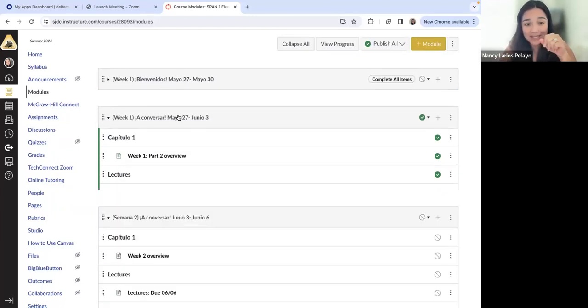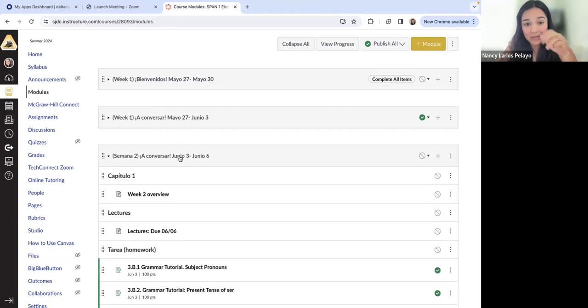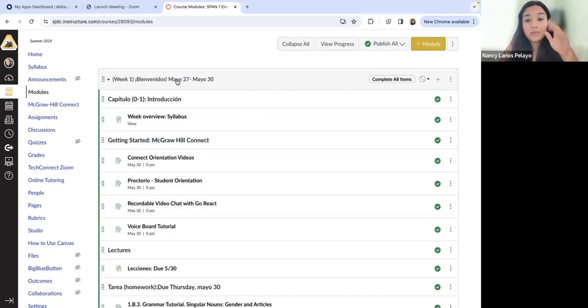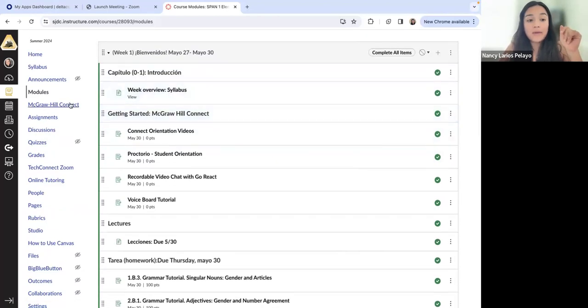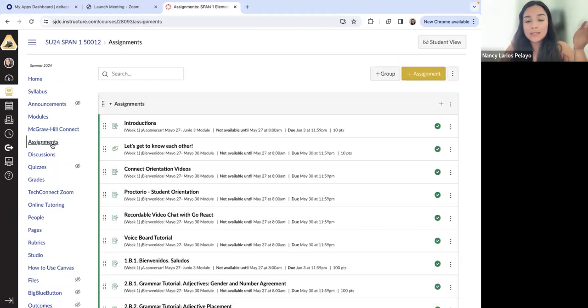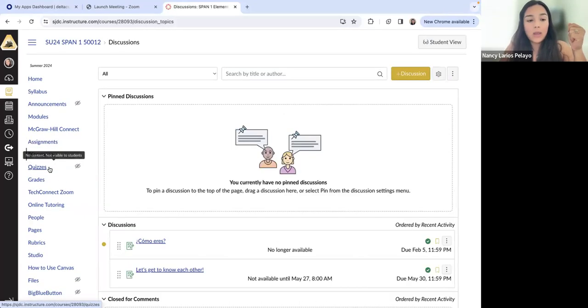This is one module, this is another module, this is another module. So this is where you'll find everything in the module, including McGraw-Hill Connect. You can go here as well to find all the assignments, discussions, quizzes, and whatnot.